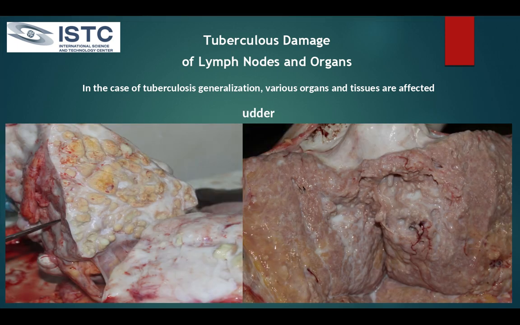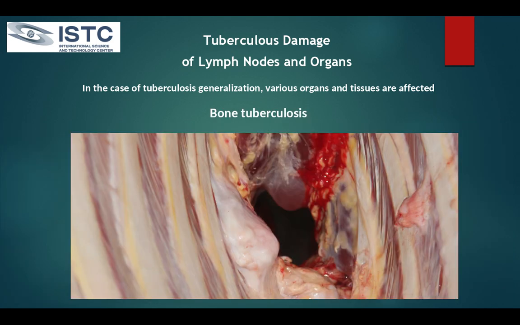This slide shows tuberculosis progression in the udder. Notably, alongside calcified tuberculomas, purulent masses rich in millions of mycobacteria are visible. If tuberculous lesions are detected in the udder, the risk of infection for potential consumers of milk and dairy products is very high. In such cases, it is necessary to screen the animal's owner and other at-risk individuals for extrapulmonary tuberculosis. This image presents bone tuberculosis.